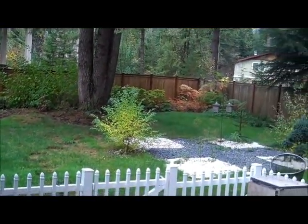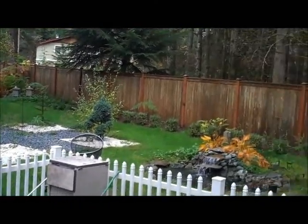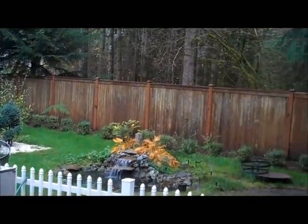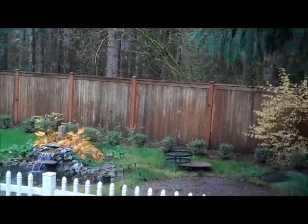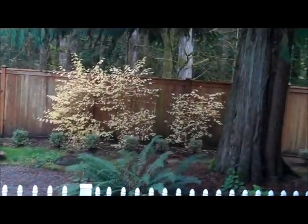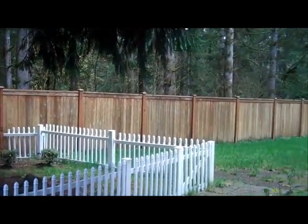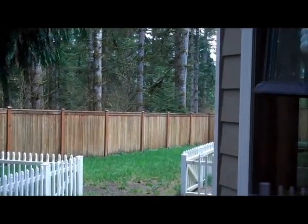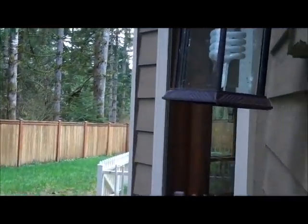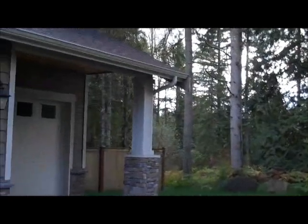The backyard is delightful — fully fenced, with a fenced area within a fenced area for the dogs. There's a water feature that's still running. You can see the greenbelt behind. There's a nice side yard, and behind looks like a green room. Thanks for coming along on this newer home on acreage in Duval.